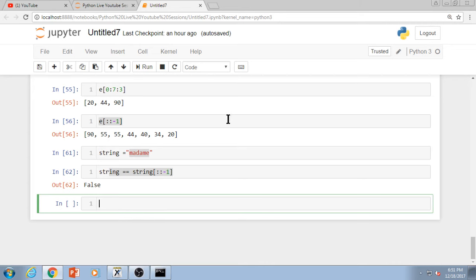You sort the list so that it is in order and then check for -2. -2 will give you second max, -3 will give you third max, and so on. Or you can sort reverse and then you have it in proper order: maximum, second maximum, third maximum, fourth maximum. That way also you can get access to the list. All right.